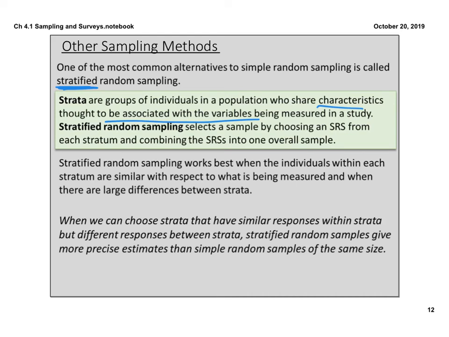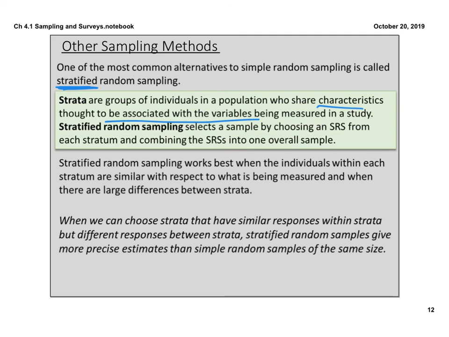So you can split your population into strata. A lot of times we split our population into males and females so that we can see how it's going to affect a gender differently. A lot of times we can stratify our sample by age. So if we're looking at a population of people, but we want to see how it affects the ages differently, we can do that. So there's a lot of ways that you can split your strata.